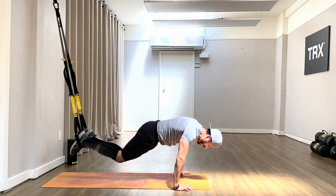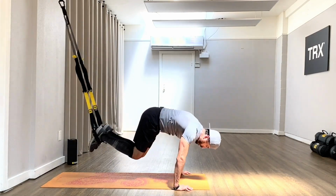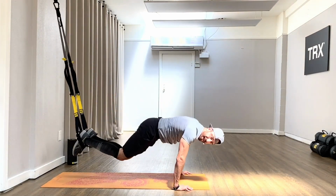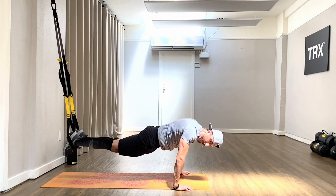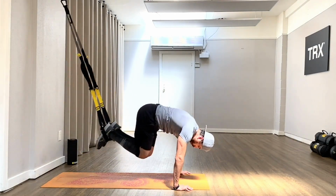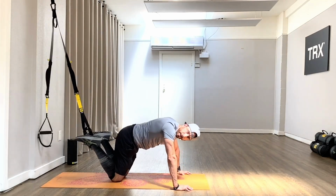We got this. Only 15 seconds to go. Then from here, we're going to transition to those climbers. Oh, yeah. Excellent work, team. Keep it up. 7 seconds left. Almost there. 3, 2, 1. Drop it down. Let those feet pop out.